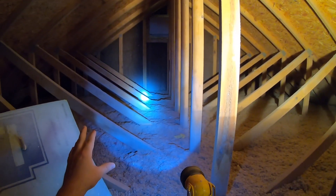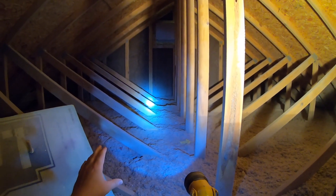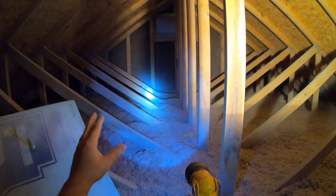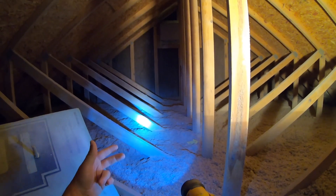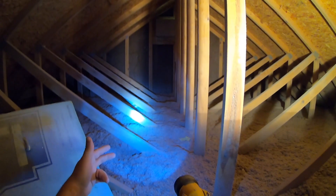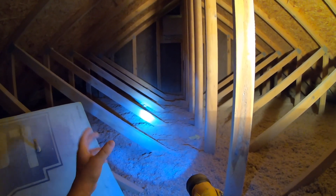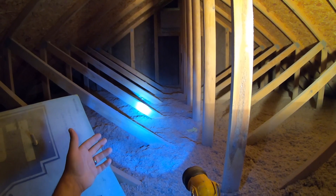The last thing I'd like to touch on is safety. When you're up in the attic, you have to be very careful walking around because if you misplace your foot it's going to go down through the ceiling and you could seriously hurt yourself. You have to walk on framing. Also, make sure you wear a respirator — especially when blowing in the cellulose — because there's a lot of airborne particulate that's very hazardous. I'm talking about the mask with heavy cartridges, not a paper mask.